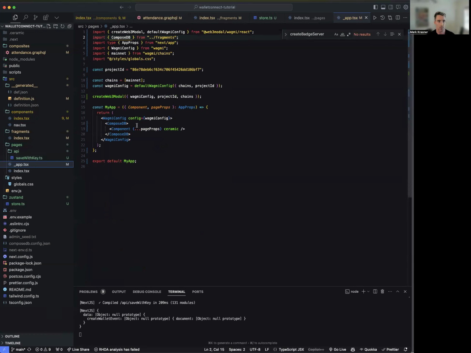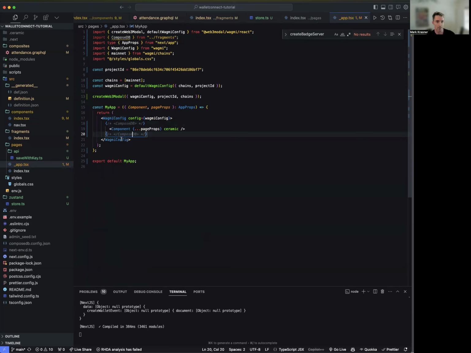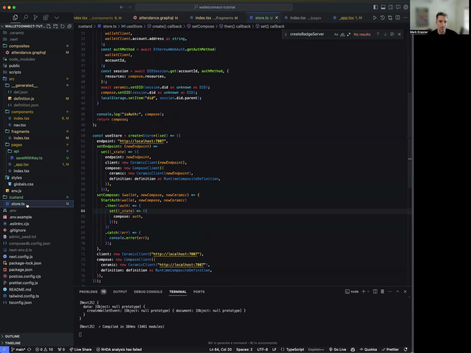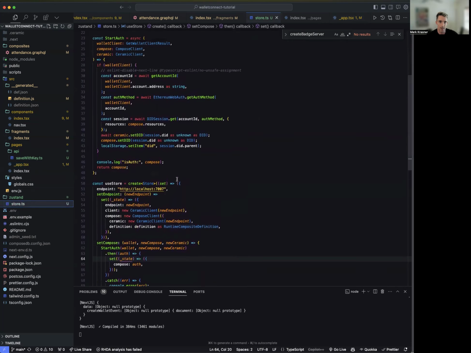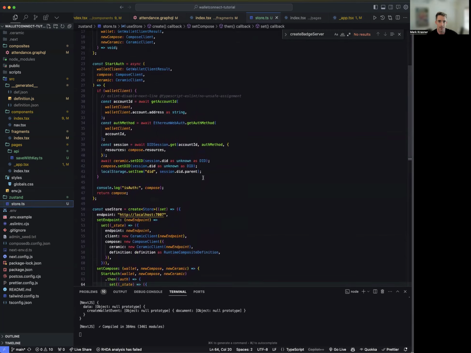What some teams do instead of using this contextual wrapper, let's comment this out for a second, you'll notice that I created a store using Zustand, which is a state management tool. And kind of the same logic is used here. The same authentication flow, the same getter method is used off of the DID session library.